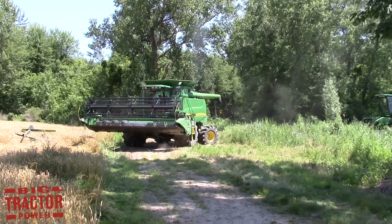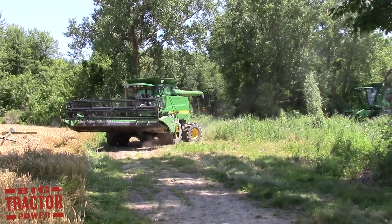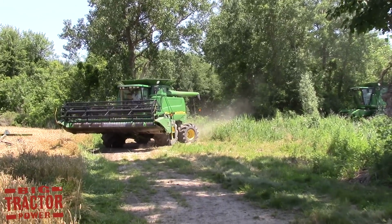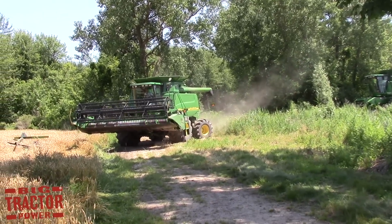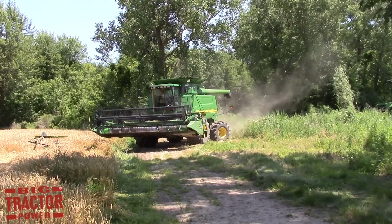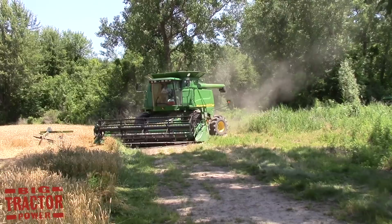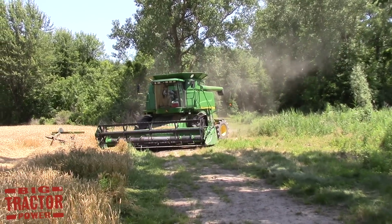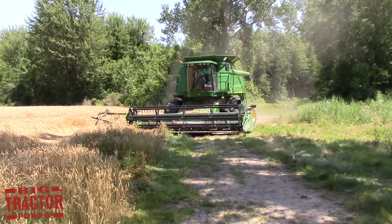In this bigtractorpower.com video, we're going to take a look at the John Deere 9650 combine. This was the top walker machine from John Deere at the turn of the century. This machine was part of the 50 series, which was the first John Deere line of combines to offer not only a walker machine, but also a rotary machine. The 9650 was the top-end walker machine, which used a conventional system to shake the grain out from the chaff.